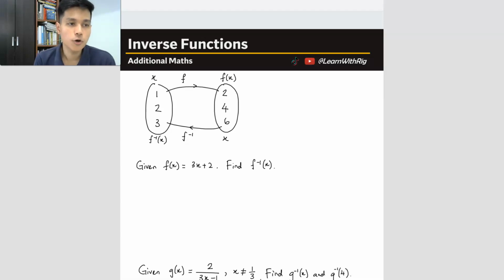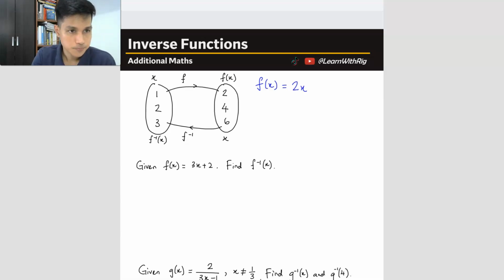Now how do you convert the forward function to the inverse function? So let's see. So obviously from here you can see straight away what is the relationship, correct? But let's say all of this is not given, you are only given, say, f(x) is equals to 2x, okay? So based on the relationship here, we know that 1 becomes 2, 2 becomes 4, 3 becomes 6. So the relationship is 2x, correct? Now if let's say you don't have all this data here, how do you convert this function into an inverse function? So this is how you do it.